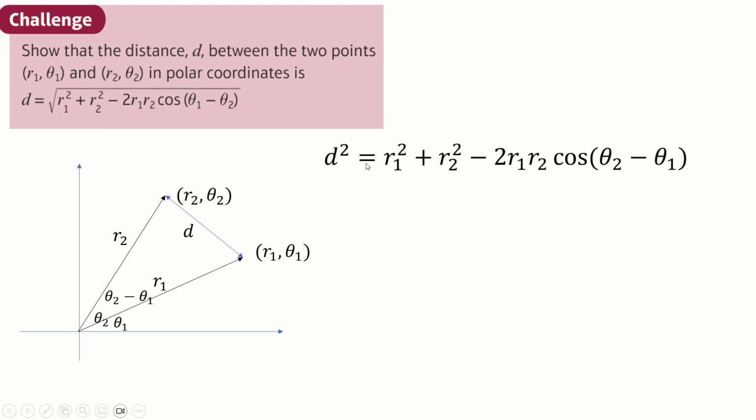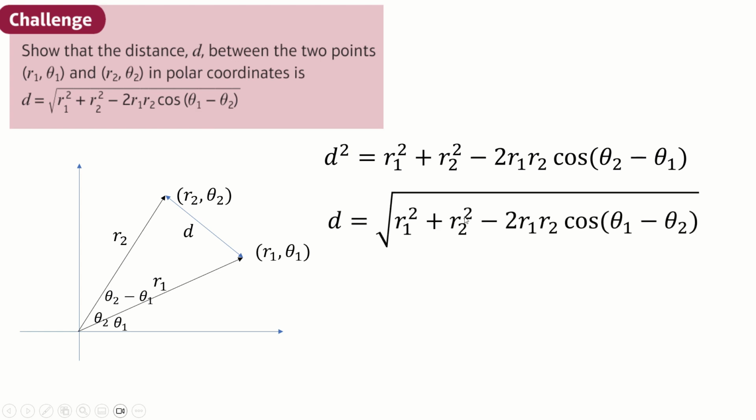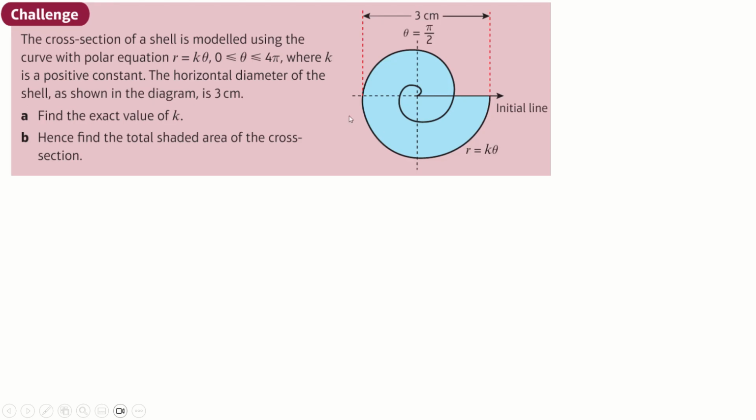All we have to do here is square root both sides, but also the way that I've drawn it means that this angle is theta 2 minus theta 1, but they've got it the other way around. That's okay because cos is an even function, so I can just times the input by -1 and I don't change anything. So I'm just going to square root both sides and do that, and we'll end up with the answer they wanted. Of course, they just drew the picture with r1, theta 1 higher up than r2, theta 2, and then it worked out. But otherwise it's the same thing.